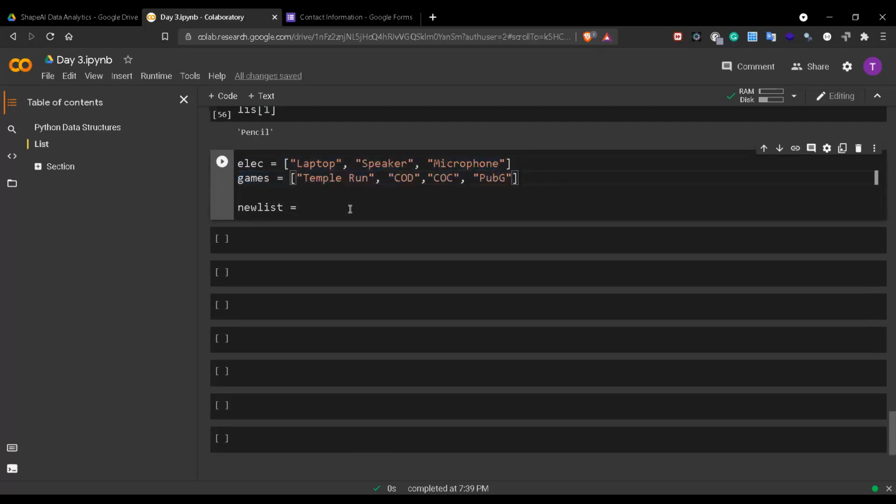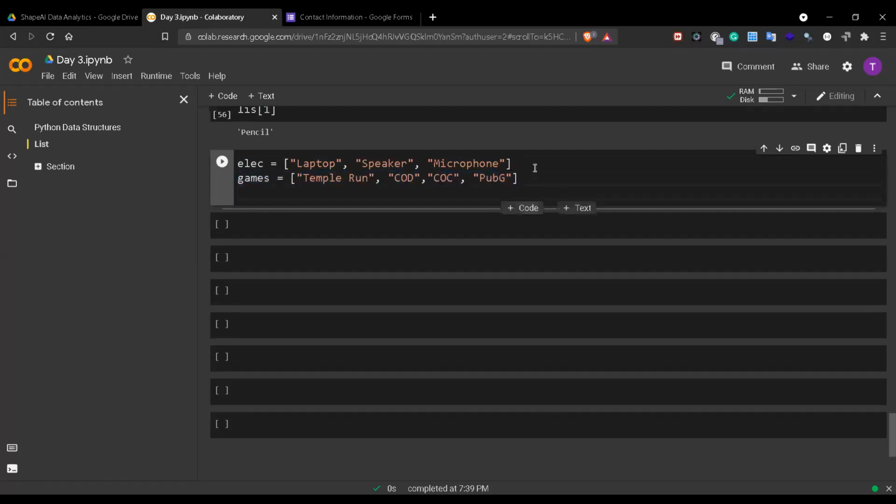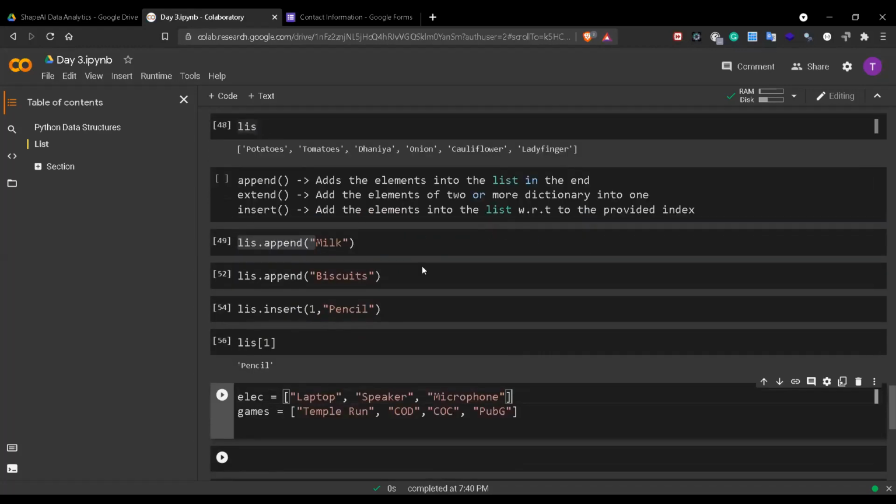I'm not taking care of two lists, I'm just preparing one single list. So I'm using the function called extend. What does extend do? Extend adds the elements of two lists into one.